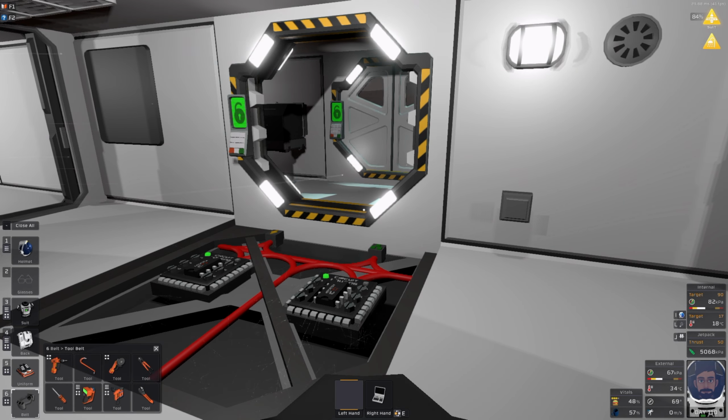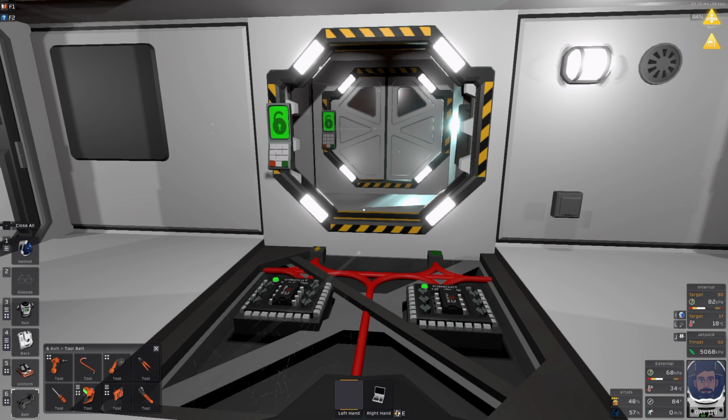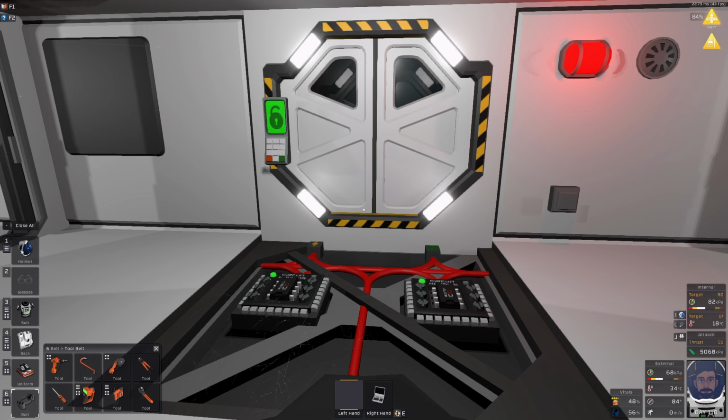I would, but the door's open. You should be able to swap the door up. Press the other button. Press the button, and it should sort it out. Please sort it out. Yeah, see, it's now working.